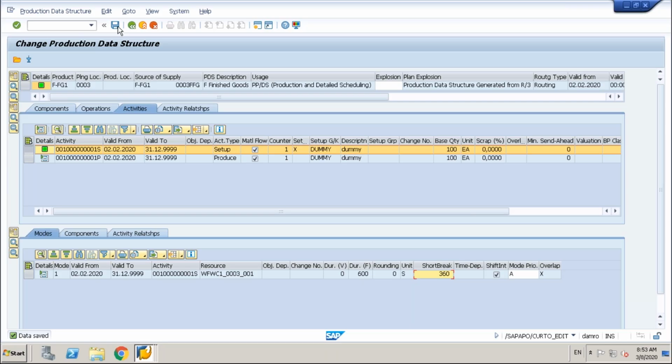Whenever there is a break, it thinks that a setup activity can be done during the break. Or what it does, it thinks that today I'm finishing at 5 o'clock. My previous operation finished at 4:55, so there is still a 5 minute gap.